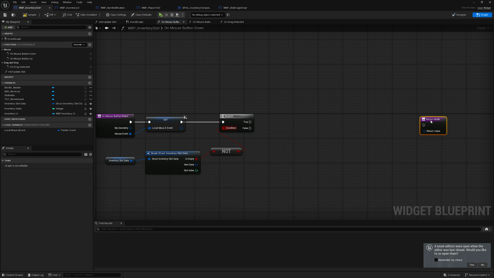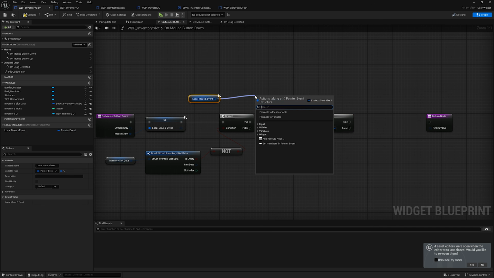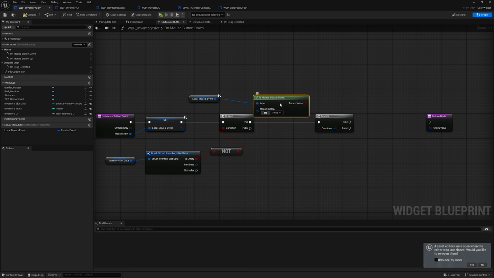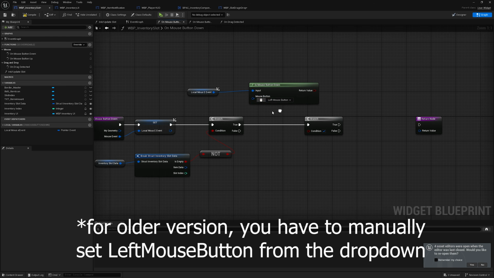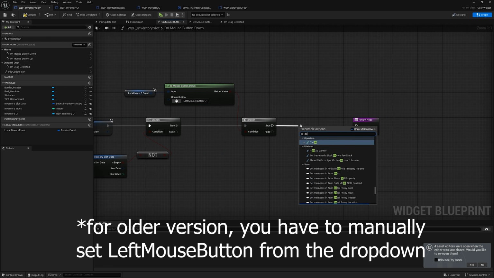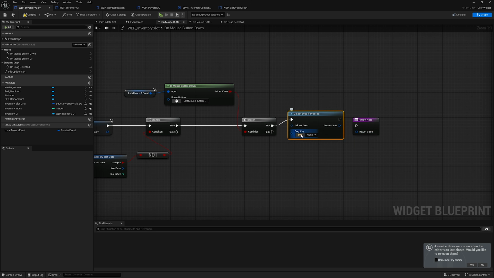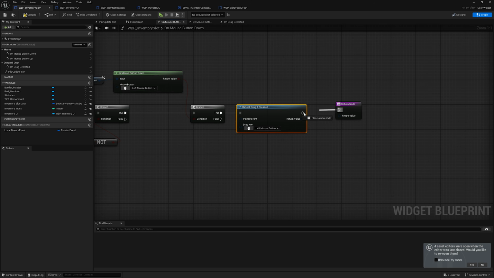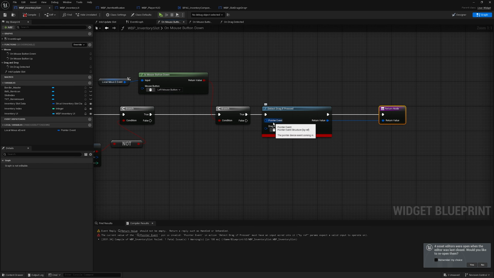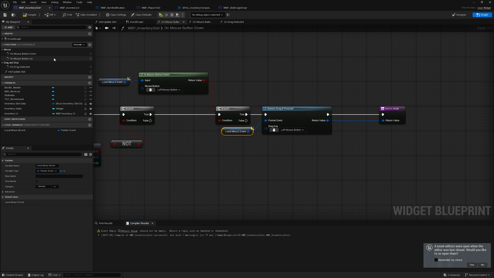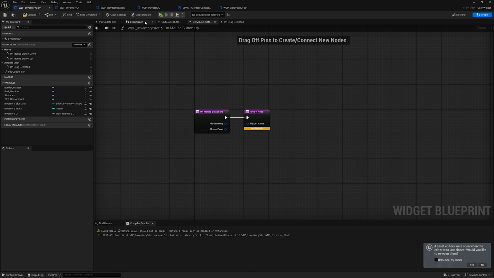Okay, from the true here, get another branch to check if the local mouse event is the left mouse button. So you're going to click on this keyboard here and just click on your mouse. Plug this in. And I will detect drag if pressed. Again, the drag key should be the left mouse button. This will go into the return node. Compile that. For the pointer event, just plug the local mouse event there. Compile. And now for the on mouse button up, I will leave this for now.